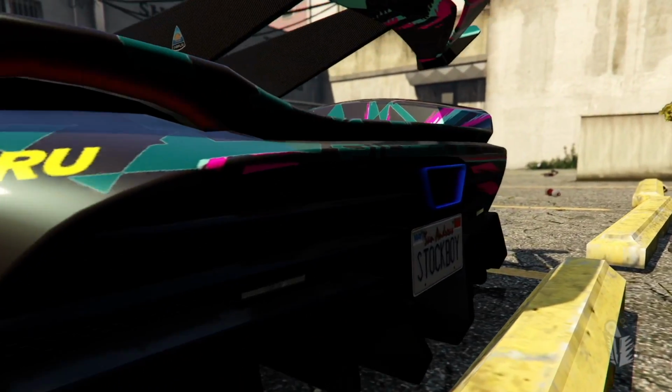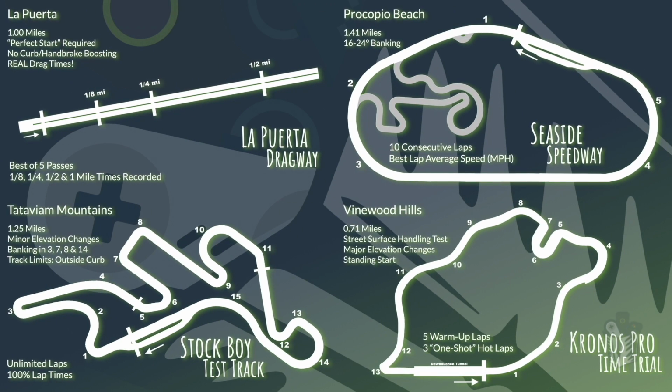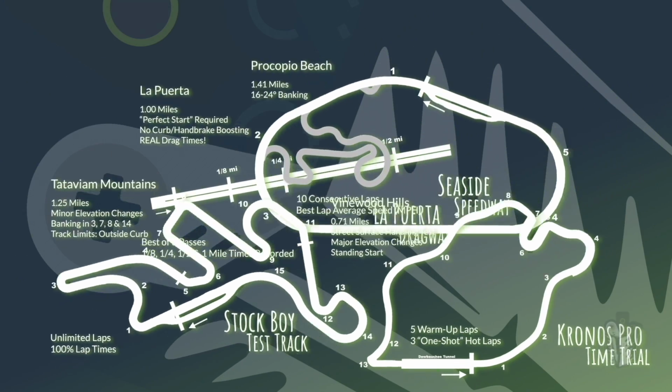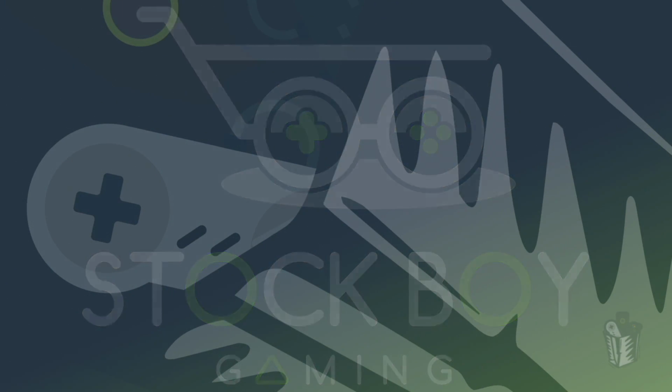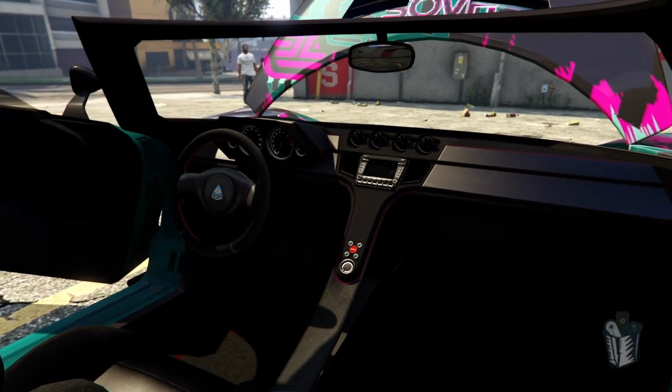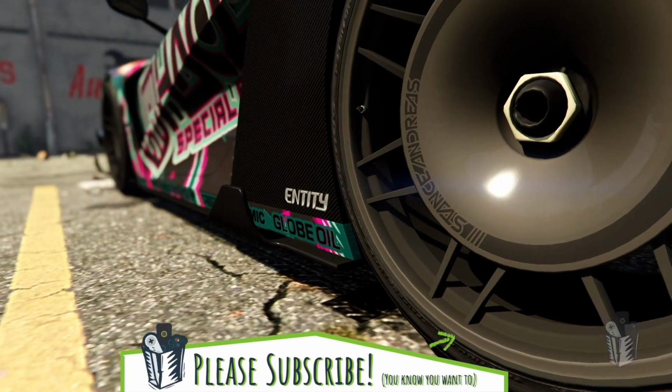Hal's giving us an awesome new toy today in this new Entity MT. We're going to be testing for real drag times, top speed, technical circuit lap times, combining them all together at the end for the Stockboy speed score. It's a performance index for GTA. You'll know everything you need to know about this car's performance by the end of the video.